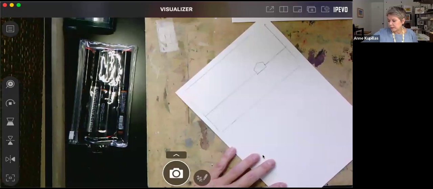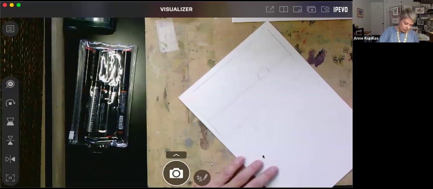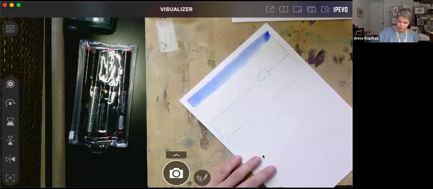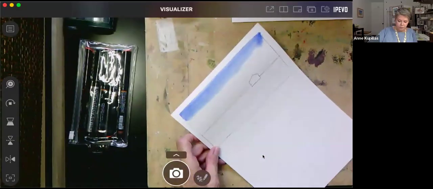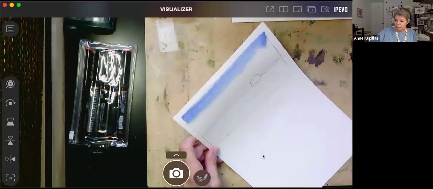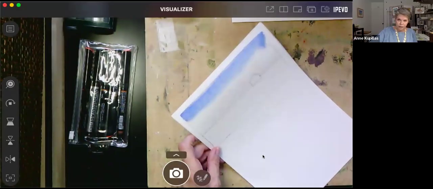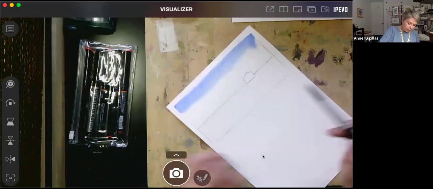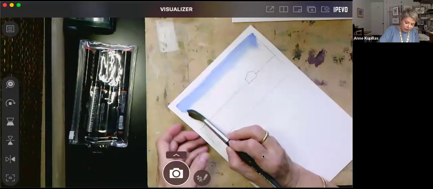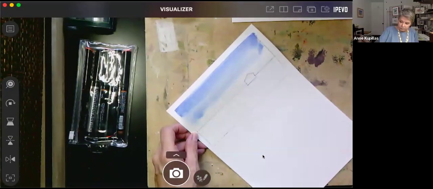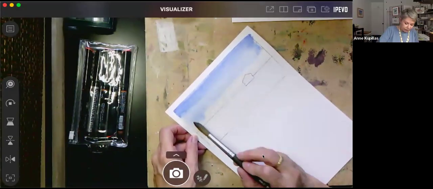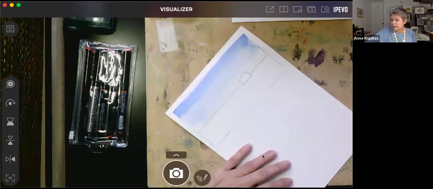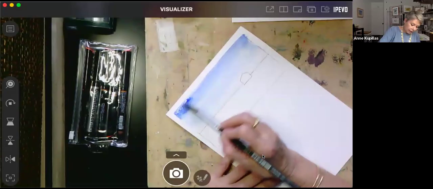And I'm going to mix up a nice thick creamy puddle and just run a loaded brush across the top. Depending on how gradated you want it to be, you could just let it bleed right now. Tilt it a little and let it flow down. See how it's starting to flow? But if you want a little more color in the sky, then you water down the paint and you overlap and you do one more layer. And then I usually just do a layer of clear water and let that flow down. So it's a basic gradation. If you feel like it's not enough, now's the time to go back in.